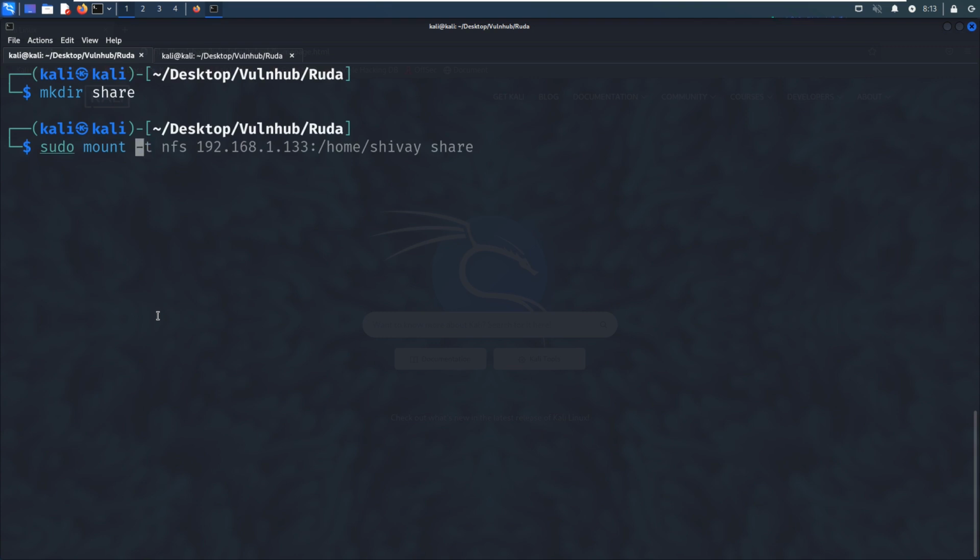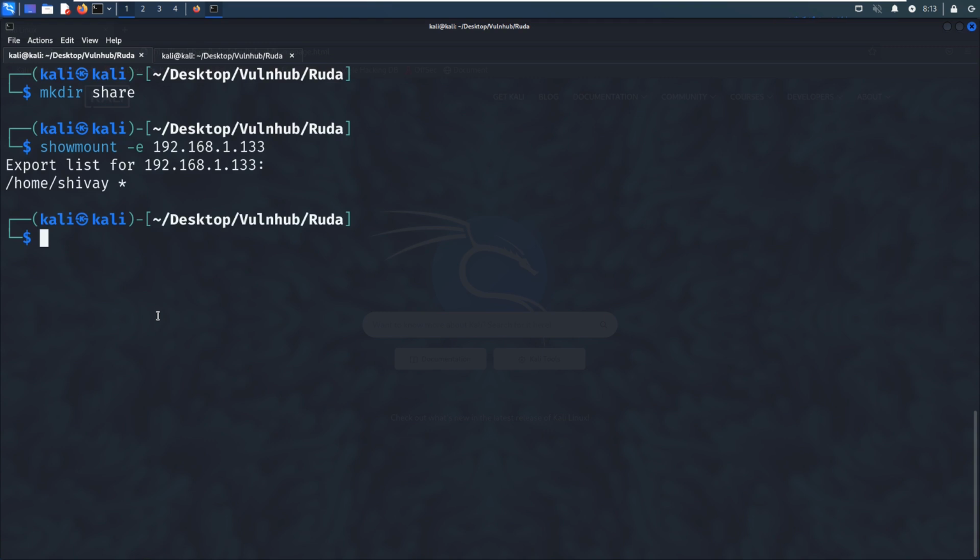Oh, sorry, I think I made a mistake. To enumerate the NFS service, the first command we have to run is showmount with the option -e. So you can see there is one share on the target machine.